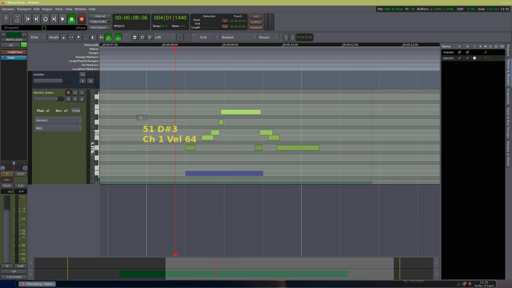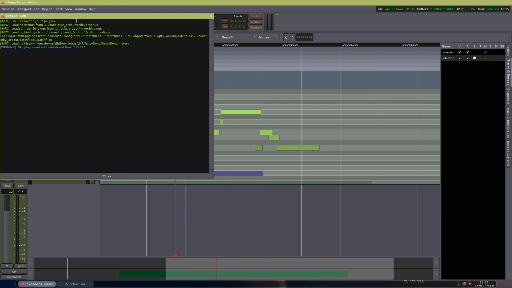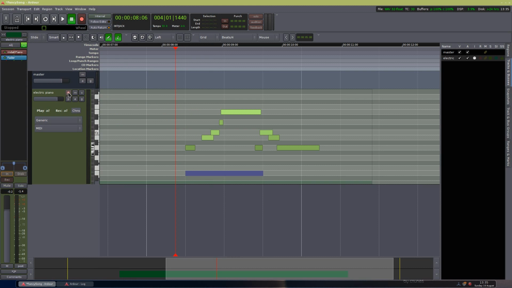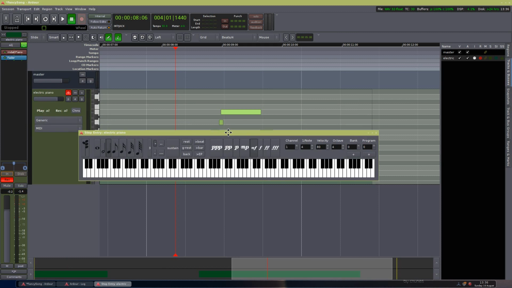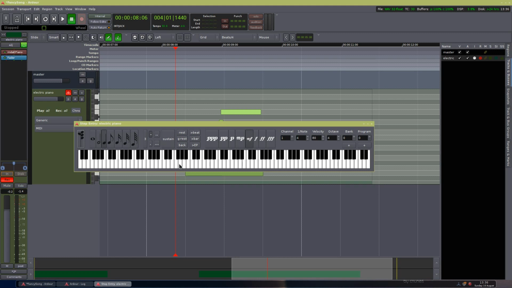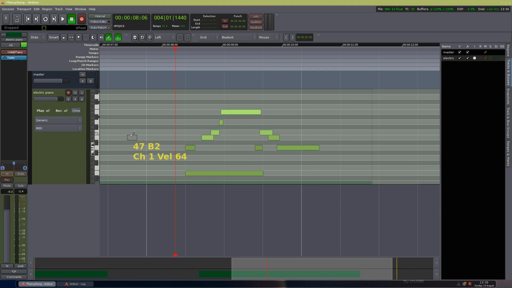So I am not able to show you how that works, because I don't know how it works myself. But for those of you who know what a step editor is, this is an Ardour bug that you currently don't have to worry about. You can see that you can right-click for step edit. So if we right-click this, press step entry, you get this, whatever that means. I'm not going to attempt to explain this, but for those of you who know what a step editor is, that's where you find it. And we'll get a tutorial eventually that deals with step entry.